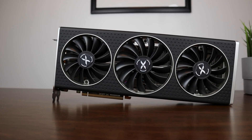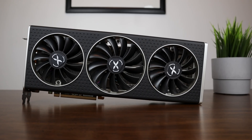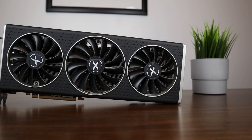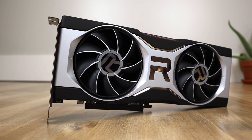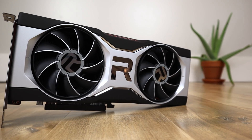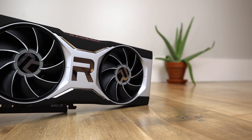Similarly to the RTX 3080 non-LHR, the 3070 non-LHR has stayed pretty stable at around $1,400 US dollars — well over two times the MSRP, which if you're a gamer is just absolutely ridiculous. Finally, looking at the RX 6700 XT, which I've been tracking on eBay, it's going for around $950. This is the biggest disappointment of all three cards, because the 6700 XT not too long ago was actually going for around $700 on eBay. Seeing it now at $950 as the cheapest option is absolutely outrageous, and I definitely would not recommend picking it up.